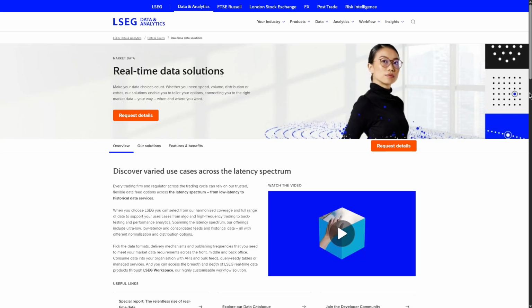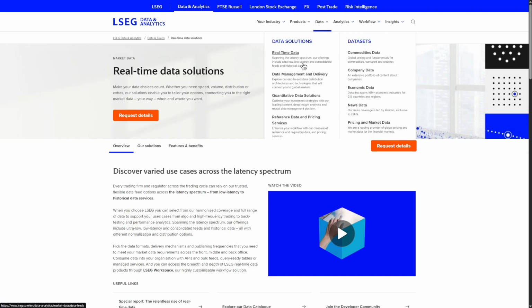In financial markets, timing is everything, so LSEG provides information across different latency levels. You will find ultra-low latency data, which is used in environments where every microsecond matters, such as algorithmic trading. Then there is low latency data, which is suitable for institutional research and live monitoring. Overall, this section is essential for anyone who needs fast, accurate, and continuous market updates.